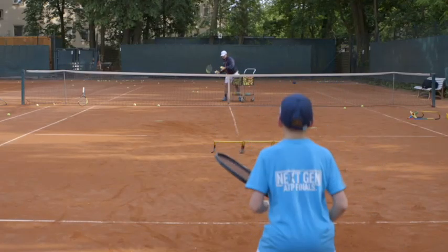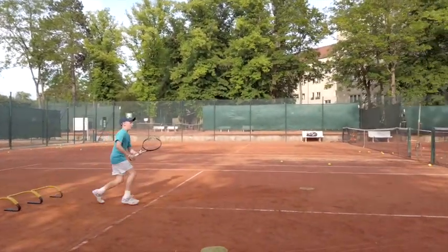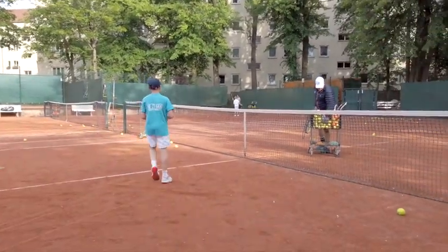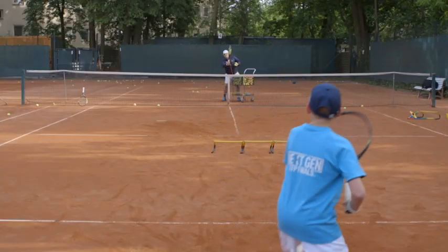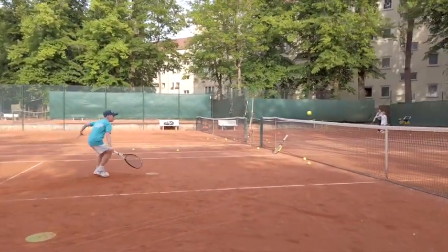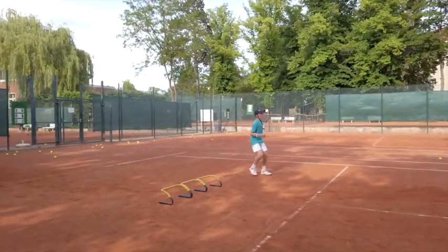And again. Hop. Step in, momentum, accelerate, follow, good. Go down, forward the racket, and good. And two more times. Come on. Ready? Hop. Step in, momentum, accelerate, follow. Very good. Go down, change the direction, and forward. That was perfect. And one more time.